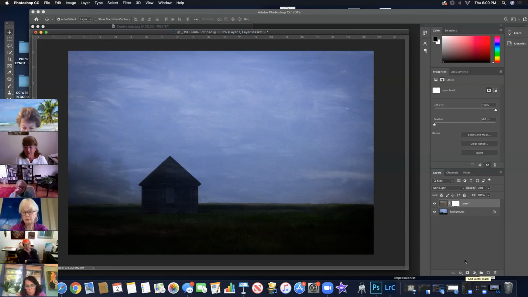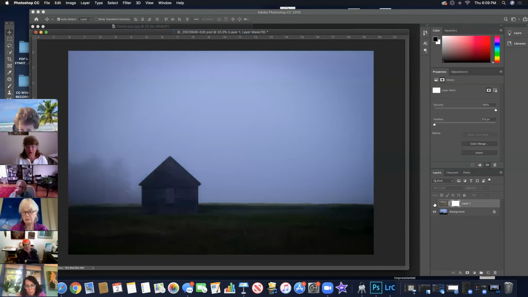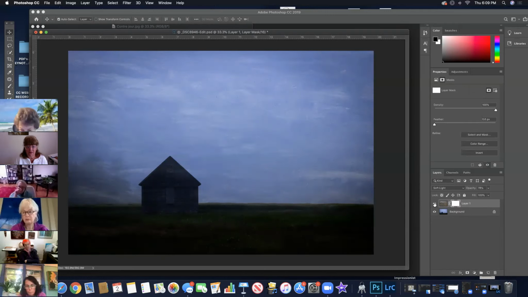Now, what I said was that I like what it's doing in the top of the image. I like the effect that it's having on that sky, but I think that it made my bottom too dark. So I put a mask on, remember, by going down to our little rectangle with a circle and just clicking on that on my active layer, and there's my mask.